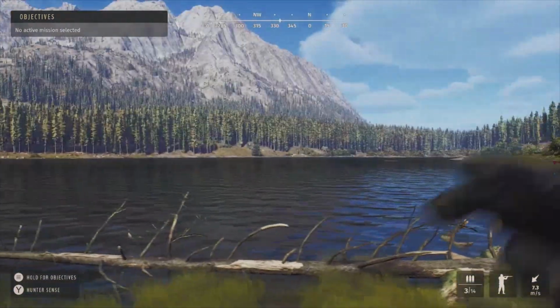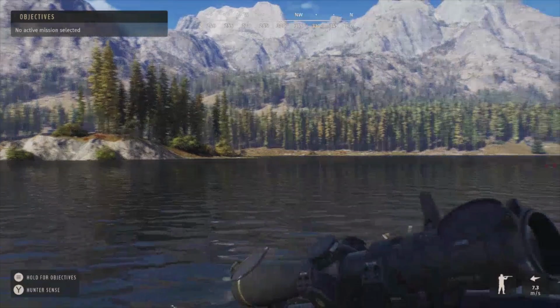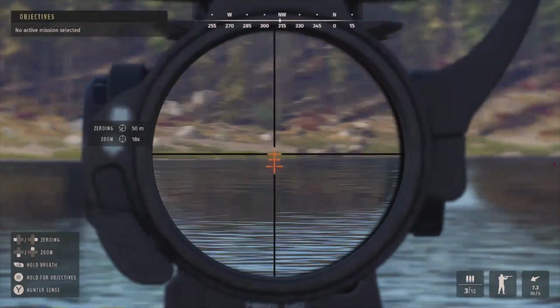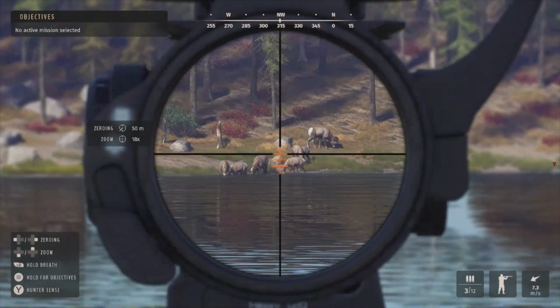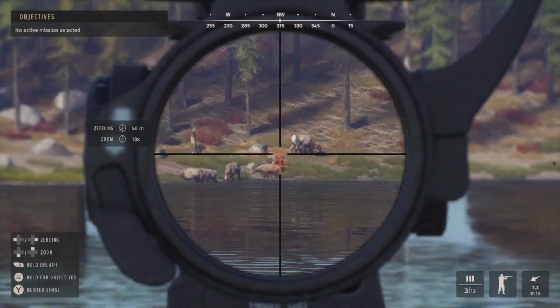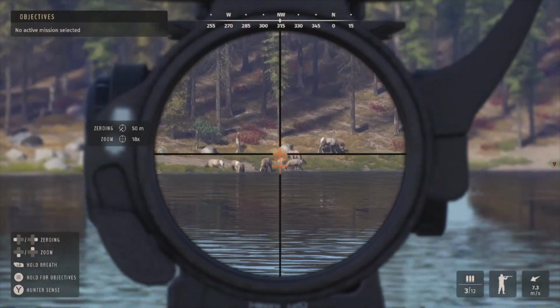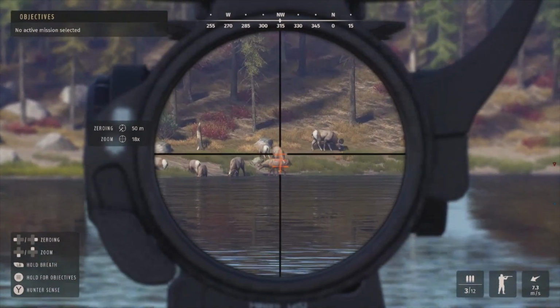I can always move around the lake if I need to, but I'd like to just take him from right here, so let's go ahead and get the gun out and just see how far away he's going to be. So he's somewhere in there. There he is right there. He's the one in the back, and I'm pretty sure that's the two-star mature right there, if I'm not mistaken. So yeah, now we just have to wait for him to give us a good shot.